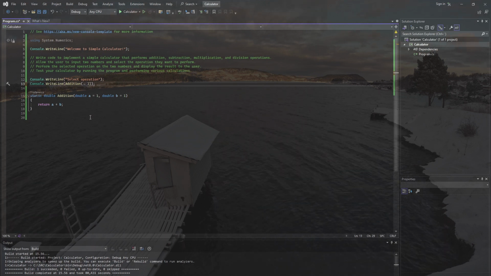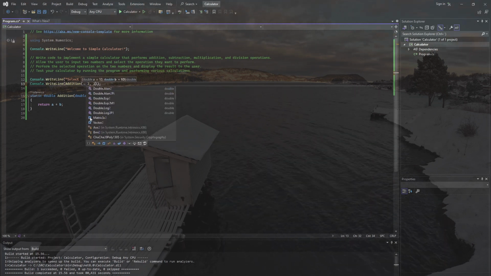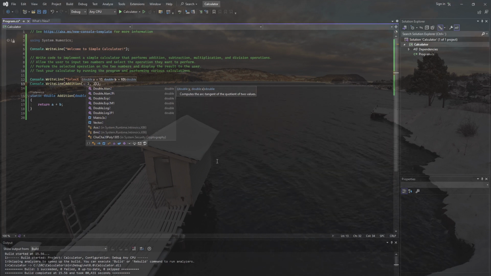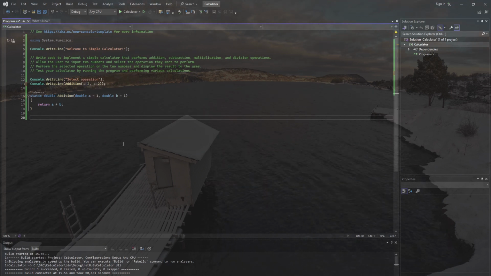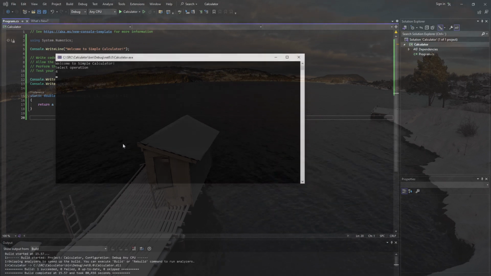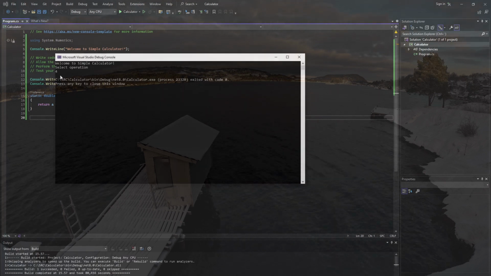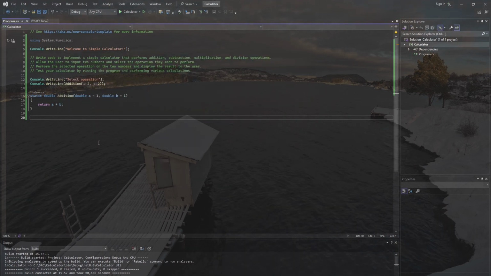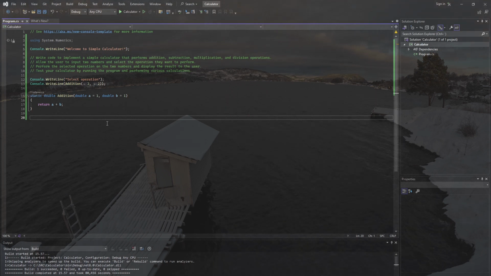Say 2 and 2. And run the program again. And now you see we got 4. Which means it works with the parameters that I set up, which is so brilliant because if you master this, then you know how to pass in parameters to a function.